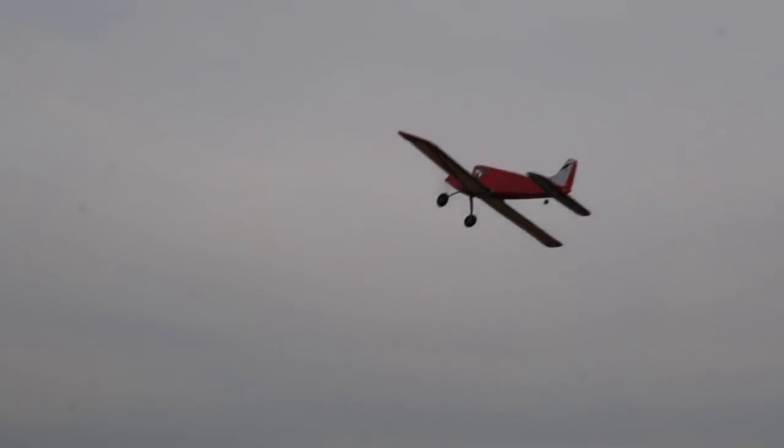It definitely helps. The real floater. Overpowered. Is it? Well overpowered. Why did you say it's overpowered? Because it's got too much power for Brian. It's quite fast, actually. You're flying vertical. Look at that. That is well overpowered for one of these. That is under half throttle at the moment.